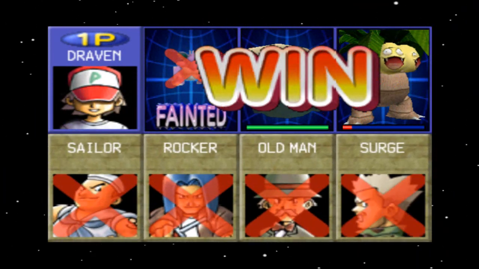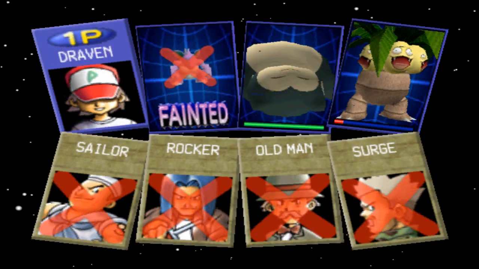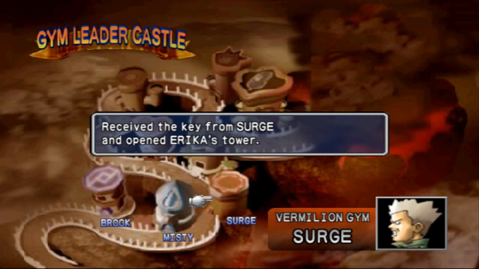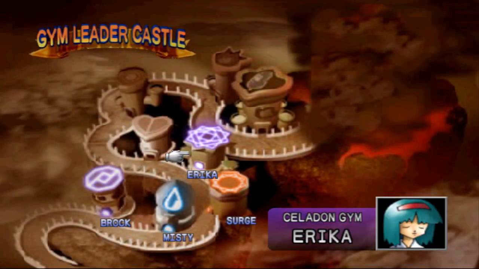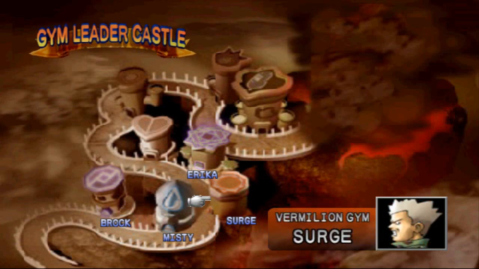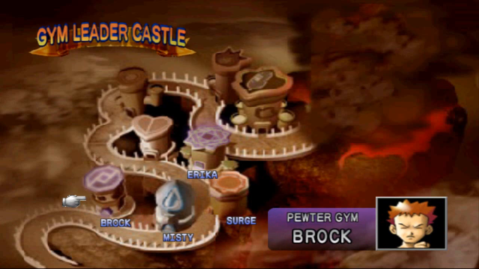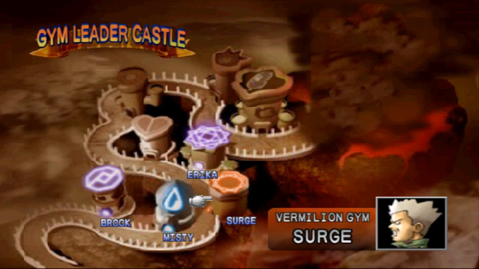We defeated Lieutenant Surge. That opens up the next gym, which is, I believe, Erica's gym. Holy crud. Okay. So look at that, guys. Erica's gym has been open. Wow, that was probably the easiest gym battle. The Misty gym battle was a little bit tough. Brock was okay, so... Wow.